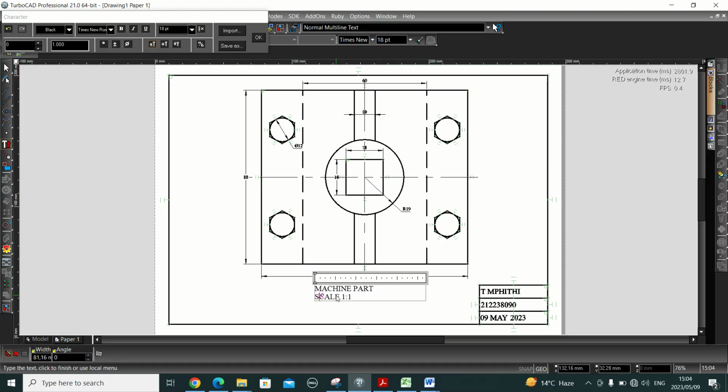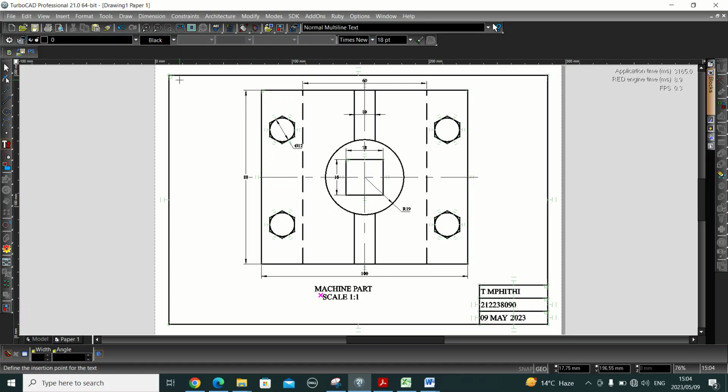So let's move this text a little bit to be centrally underneath this one. Put your cursor here and then press the space button, it will move. So mine is fine there. I'll press OK.